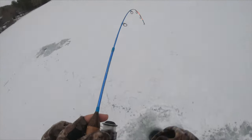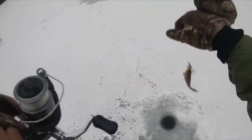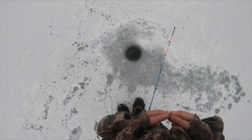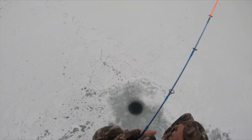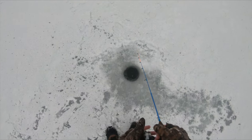There's a fish. Tiny, whatever it is. Nice little perch. He has no idea what's going on. He's just chilling. And there he goes. Literally went to push him back down and he's like, wait, I don't want to get touched by human.